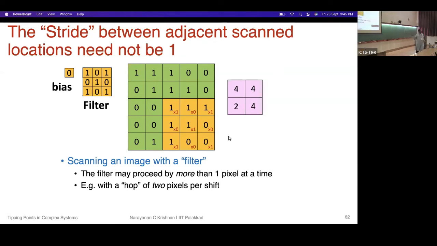And what is the advantage of doing this? You are able to reduce the size of the output, right? Because your input image can be, say, 200 cross 200. If you continue to maintain that same size, the feature map which you eventually feed to a multi-layer feed-forward network would be very large, not possible to handle computationally because of limitations in computational resources, right? So in which case, this kind of an operation helps to make it manageable.